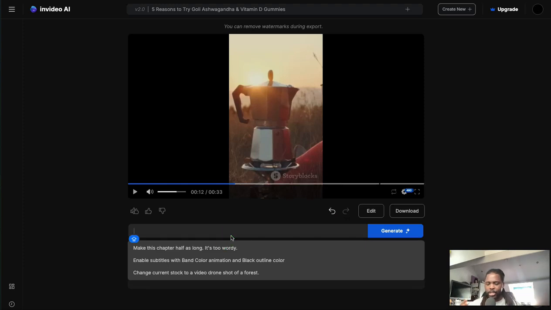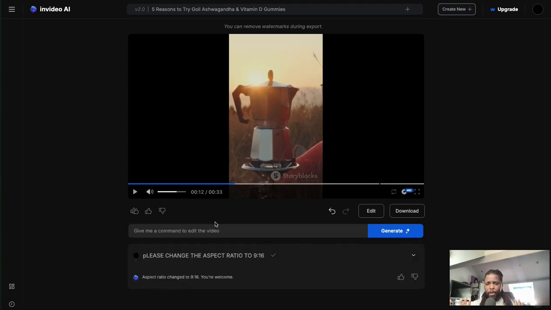I can ask it to do the same thing with music. I can ask it to change it to a different genre of music. I can ask it to lower the volume. I can ask it to change the narration voice from female to male, male to female. I can ask it to change the filter to like a retro filter. I can ask it to basically do all your normal types of edits that you would do on the timeline, which is absolutely crazy.